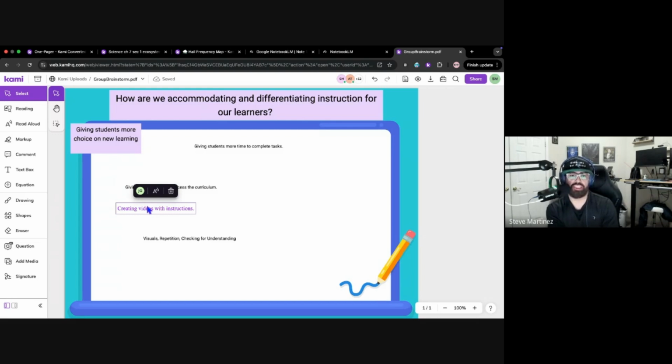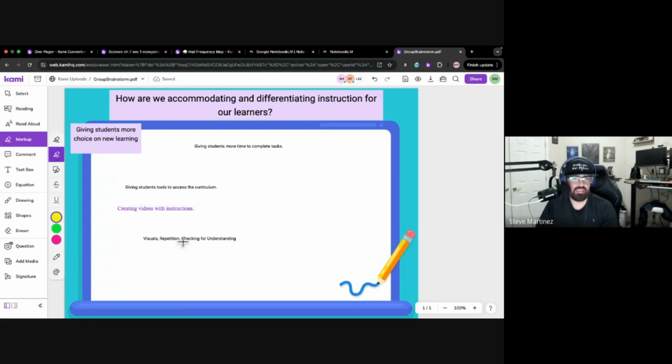Visuals, repetition, checking for understanding. This is one. I'm going to highlight this one. So we're definitely going to take a deep dive on that. Giving students more time. Yes. Modeling.